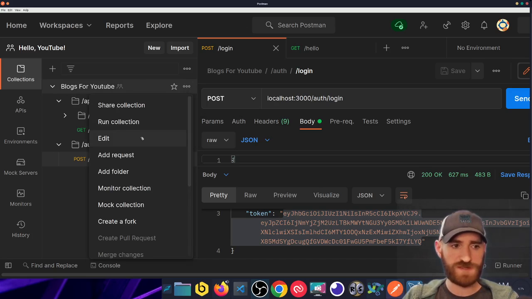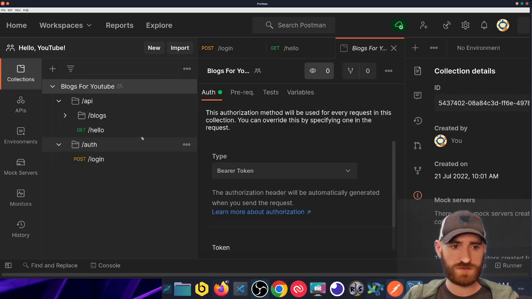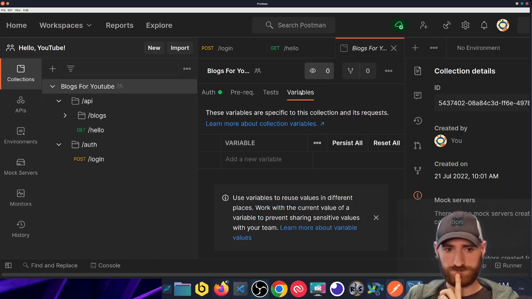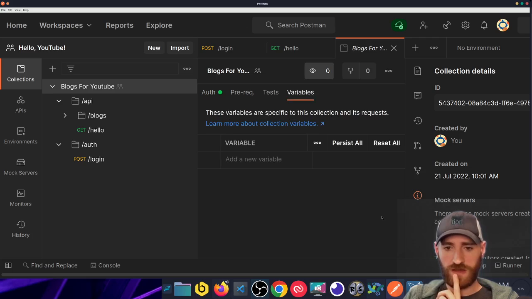So let's go over to edit. And editing my collection, we come over here, we use the auth tab, but here I want to use the variables tab. I'm going to create a variable named token.